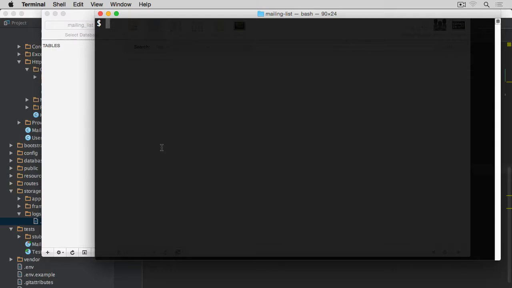However, if you are using WAMP, MAMP or XAMPP, you can do it directly from within the root of your project where you run all other commands, like from here, for instance. What you would do is simply run php artisan migrate and hit return, but if I do this here, it won't work because I don't have database on this instance of the system. I only use the database from within the Vagrant, from within Homestead.